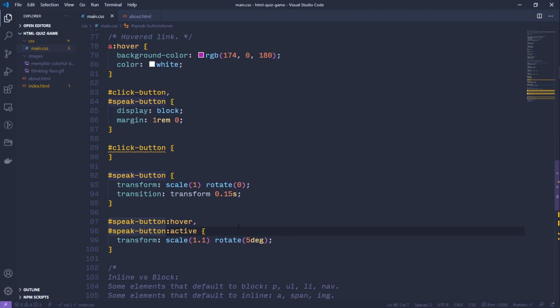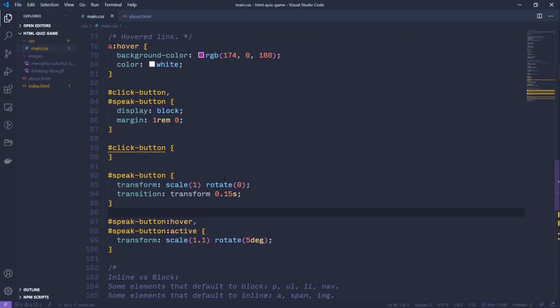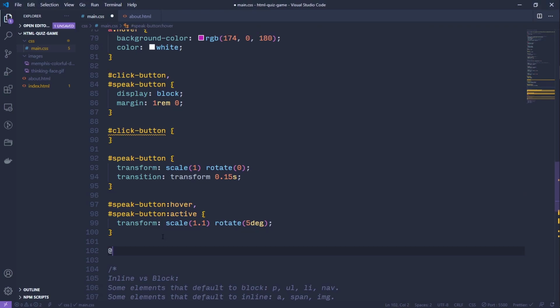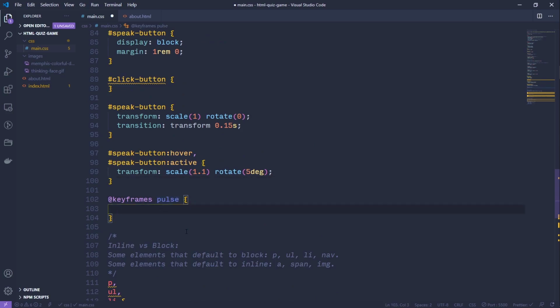And to cap it off, I will just run through this quickly. I don't expect you to necessarily get all of this the first time, but with CSS, you can also create animations, and it has a pretty robust system for doing that. So you can pull up documentation for CSS animation. I just want to run through a pulsing one, where when I load the page, this click button should scale up and scale back down, scale up, scale back down. So the way that we do that with CSS animations is to define some keyframes and give them a name. So I'm saying this animation is called pulse, and here are its keyframes.